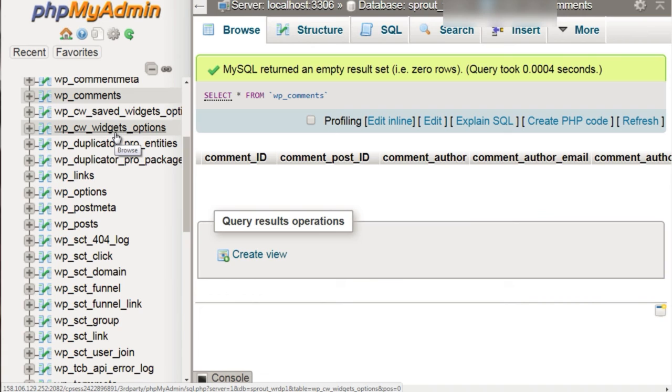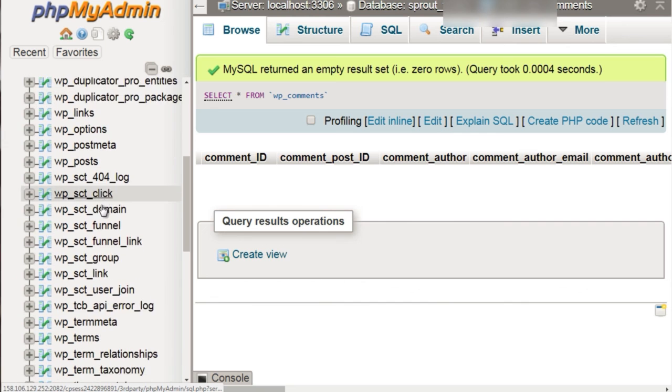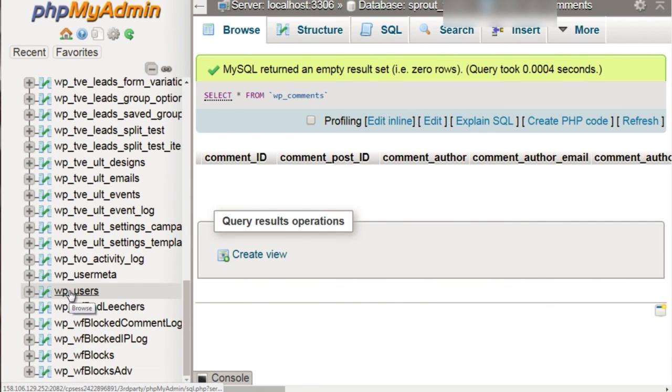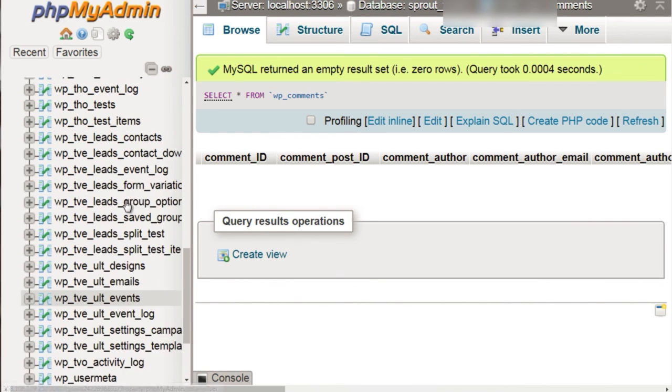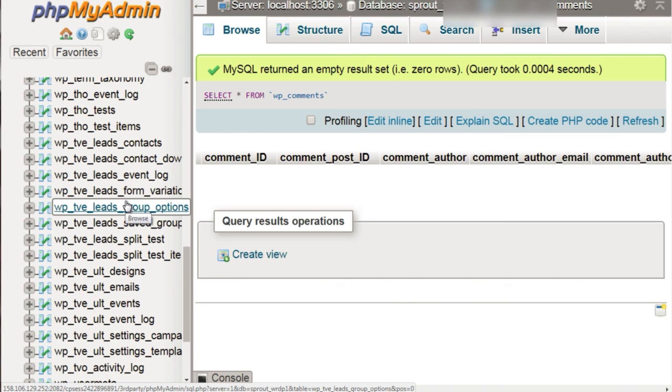This is very useful to know, especially if you get locked out of your website and you have to change your username and password and it just won't let you in. What you could easily do is come down here, go under users, and then just change the password inside here. That's why I'm showing you this, because there are potential opportunities in the future. If something bad happens, you could potentially come in and get things fixed. But obviously, if you don't know what you're doing, then you will need to consult someone that does. Hopefully, that gives you a better understanding of how MySQL databases work when you create them. Then, when things begin to populate, everything happens right here.